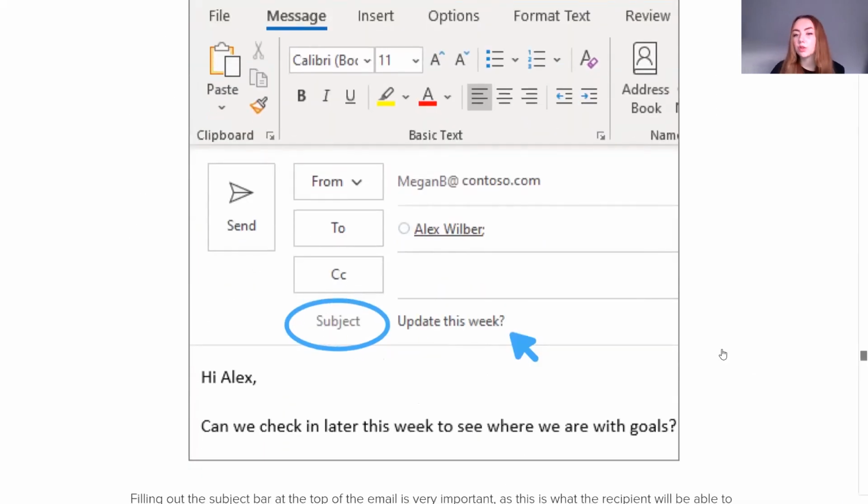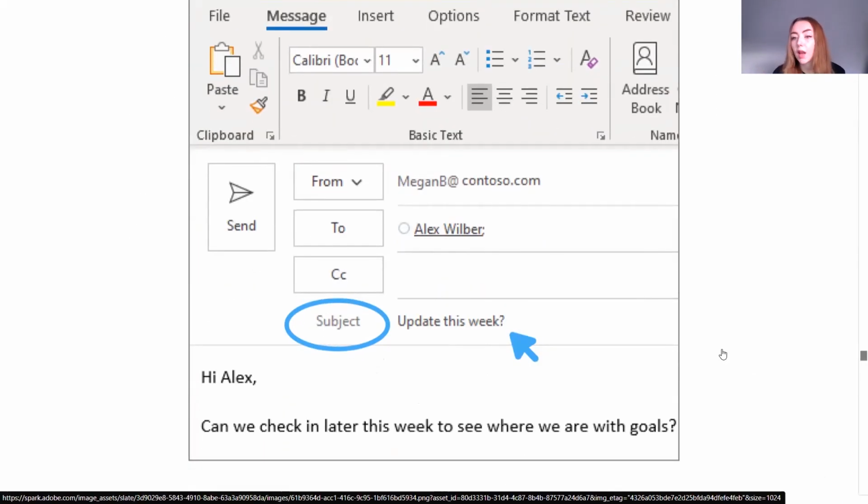You can also do that by blind copying people in, so you can CC people in but have it invisible. So say maybe there was something going on and people need to be informed but they don't want to be shown on the CC list, because you'll be able to see if people are CC'd in. You can blind copy them in, which means nobody can see it.